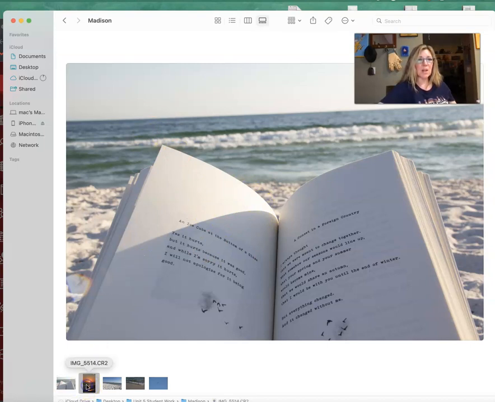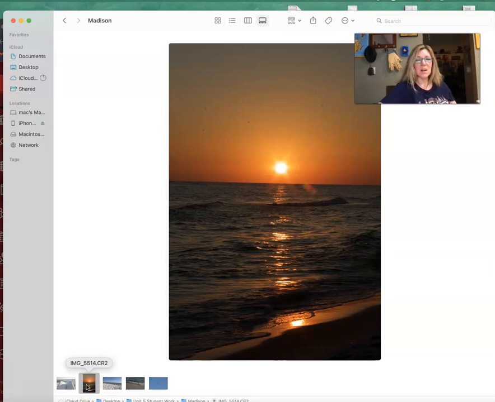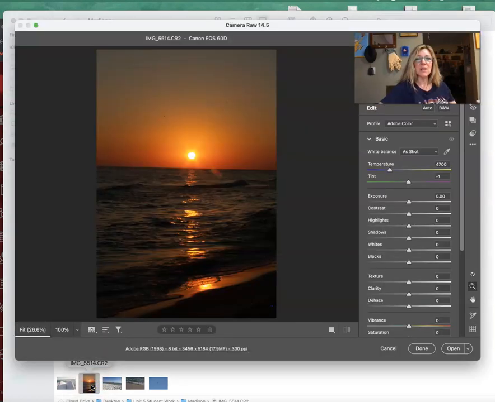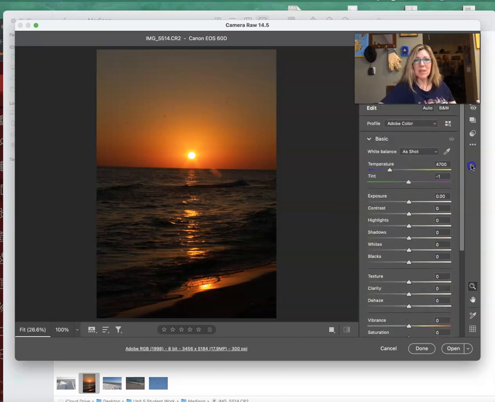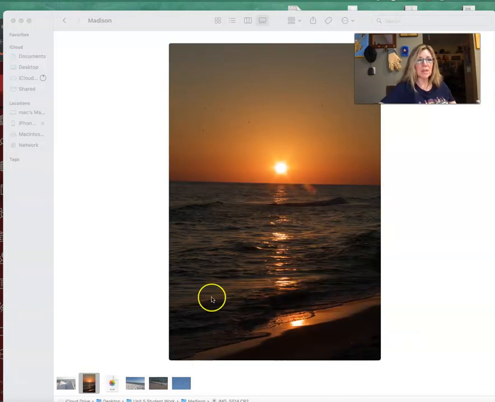And then here's your RAW file. Oh, and do you see all that detail? So much fun to play with in Camera Raw. I want to open it and see if you got to do any changes. And I see the little lens aberration there again, but I love that. A lot of people hate it and think it's bad. I don't have any problem with it. And then there are all your settings. Okay, so great job with your RAW file.